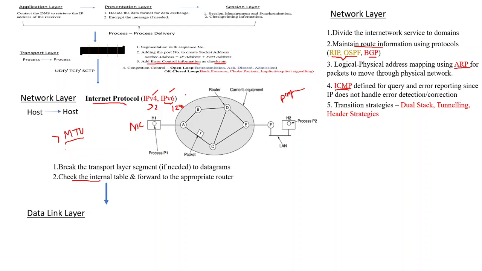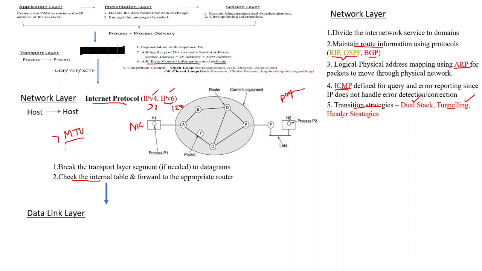Now it might be that you are using IP version 4 and you have to go through subnetworks which use IP version 6. So what will happen in that case? To deal with that problem, we have some transition strategies. In dual stack, a particular subnetwork supports both IP version 4 and IP version 6. Tunneling is used when both the sender and receiver are using the same version of IP, but somehow it has to go through intermediate subnetworks which are using a different version from theirs.